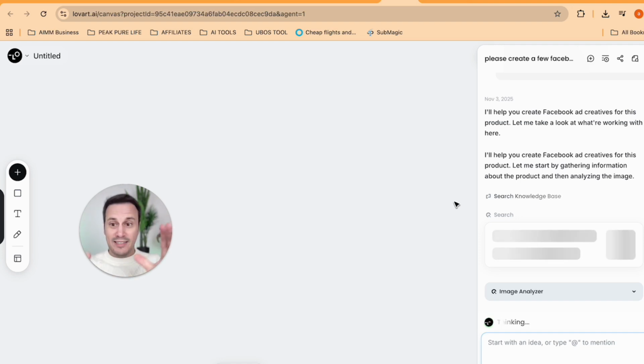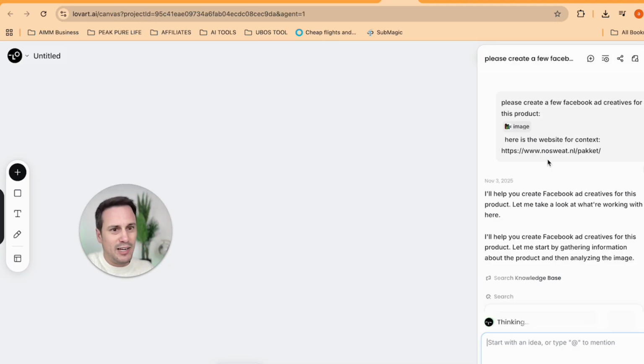You can even create detailed design briefs with your clients and feed them exactly the designs they want, because you've got the power of this AI agent, which they might not know about. And so they can pay you those $50 per design or $100 per design if you'd like. And Lovart.ai will do all of that work for you. So over here, we're going to get some Facebook ad creatives for No Sweat. This is my final design to show you the absolute incredible power of how this works. And then I'm going to end off by showing you the pricing and what you get from this.